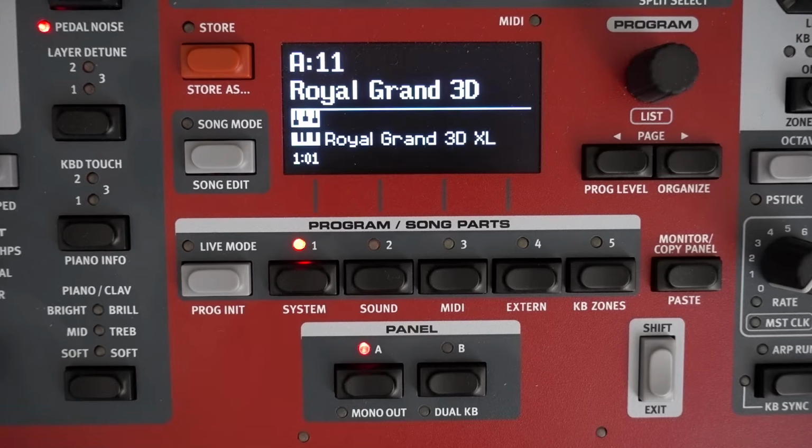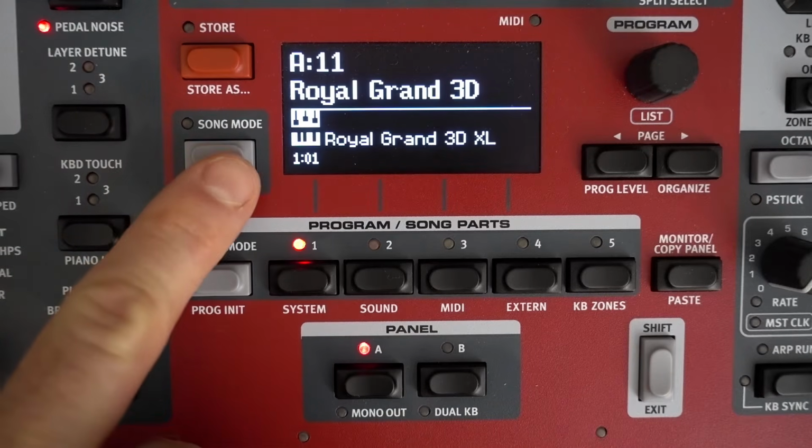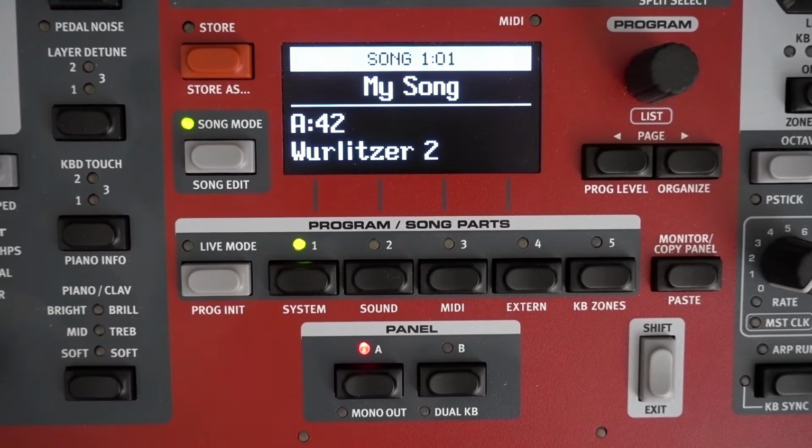And the thing we want to now enter is this thing called song mode, and that is invoked simply by pushing this button up here, and you'll notice the green button indicating that I am in song mode. In fact, at the top you'll also see a banner that shows sort of a white against black banner, Song Bank 1 of slot 1. And that's just a memory location. That's not as important as the word my song, because that indicates something that I created earlier. I named it my song.